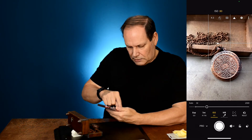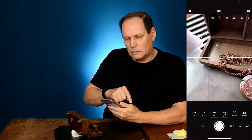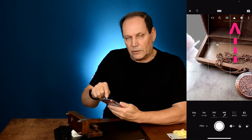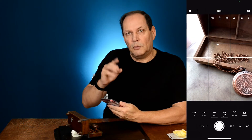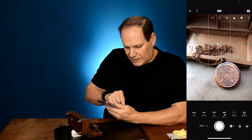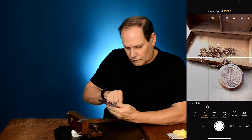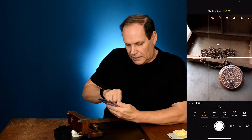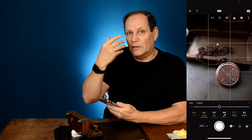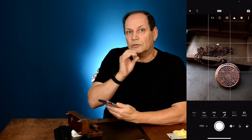Let's bring the ISO down. Now you can see I've got these little marching ants — those show that I'm overexposed in those areas. If you don't like the marching ants, or zebras, whatever you want to call them, up at the top in that row of icons there's a pyramid icon. Click the pyramid and they're gone — it hides them. I personally like to see the highlights I'm potentially clipping. So I come back in and now I adjust the shutter speed to compensate for the lower ISO. I've reduced the chances of noise and grain.